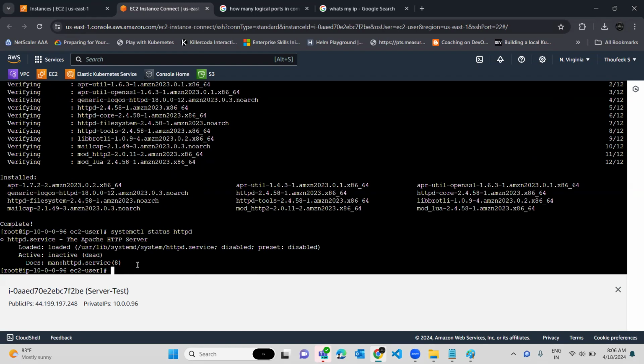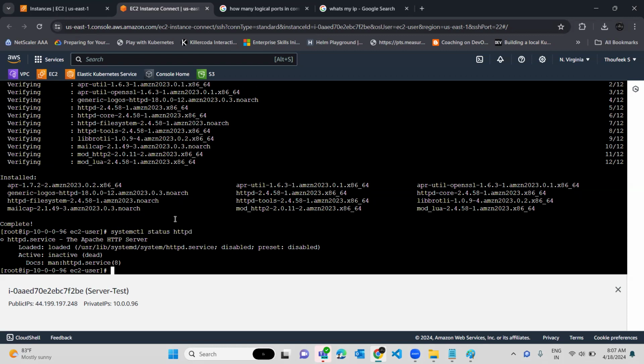See, we can check the status of the applications. Any application, we can check the status using the systemctl command in a Linux machine, in Linux, Ubuntu, all machines, using systemctl status and then the service name.